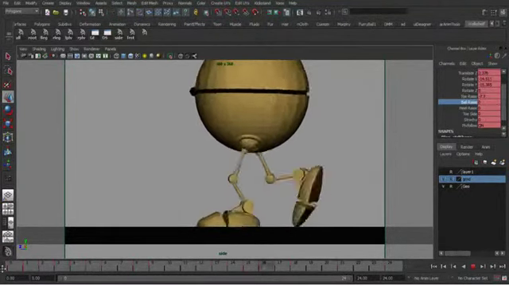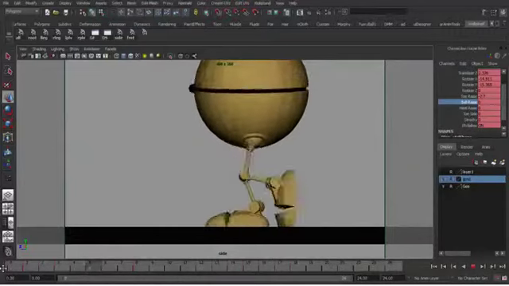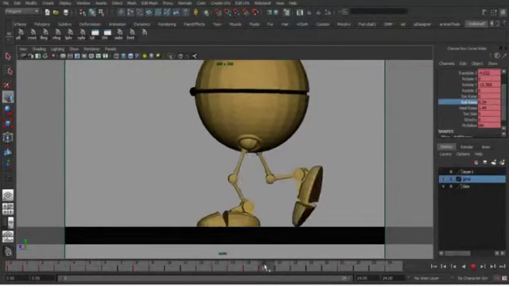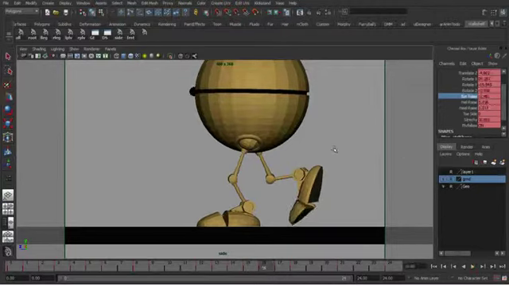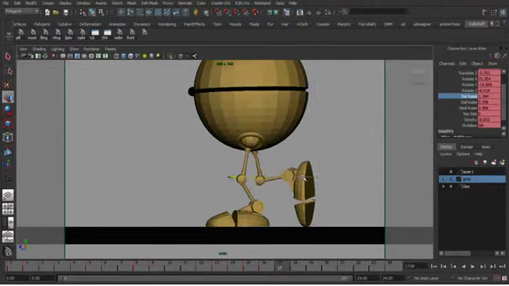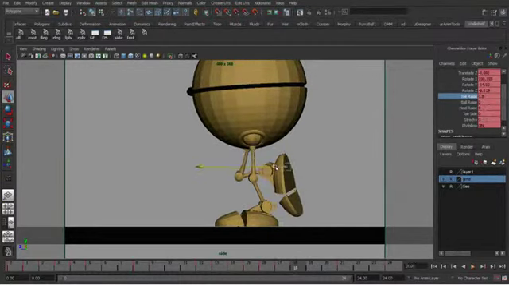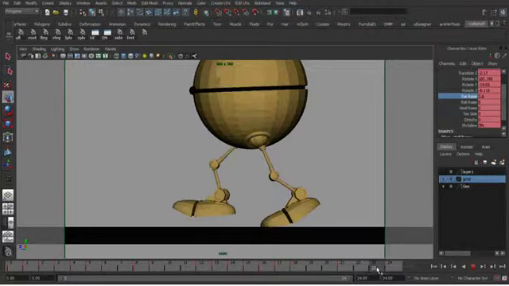Okay, let's see. Yeah, so it's a continuous movement which I'm getting, some nice smooth motion, slow in and out. Okay, so this is how I clean up my walk cycle. So I would like to do a little bend of this toe as well. This is a popping. Again I will move it back. This is again, I just want to move it a little back, and this is again popping.